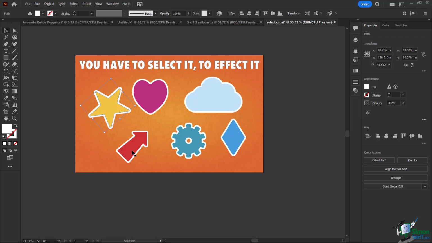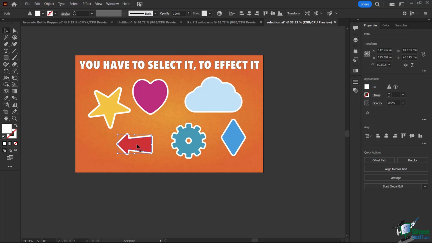Okay, so let's go to this arrow, do the same thing, come to the corner, and simply click and drag. Now, a nice little tip is if I hold down the Shift key as I do that, it's going to lock into place every 45 degrees. So I know I want to do a perfect arrow facing left, I can hold down the Shift key, and it will lock into place for that rotation.